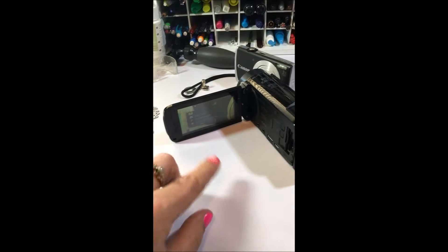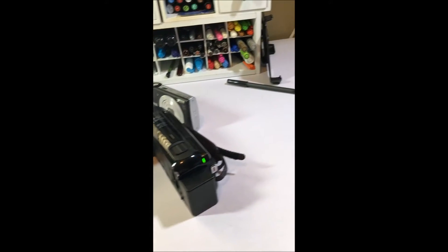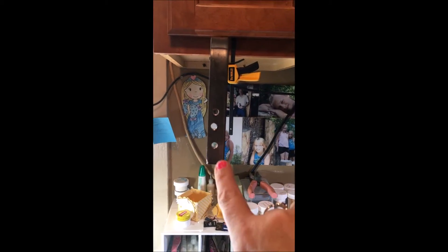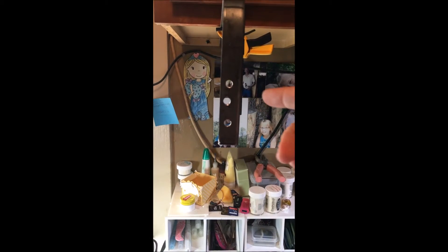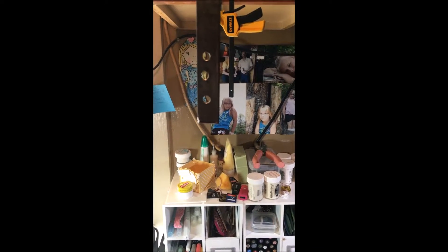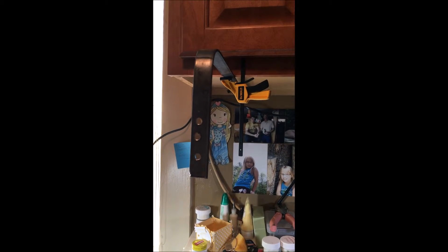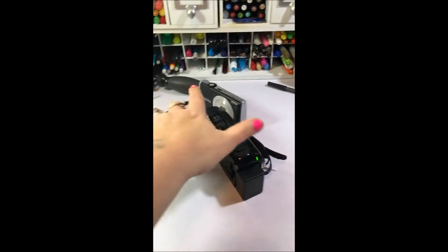It's really basic — it just flips open like that and will automatically turn on once you open the screen. It will let you know if you don't have your SD card in. Back up to this bar — my husband drilled three holes in it so I'm able to set the camcorder or one of the other cameras to where it best fits, get the best quality for filming, and zoom in and out. Tonight he will be putting the bolts in to secure it better while I'm videotaping.